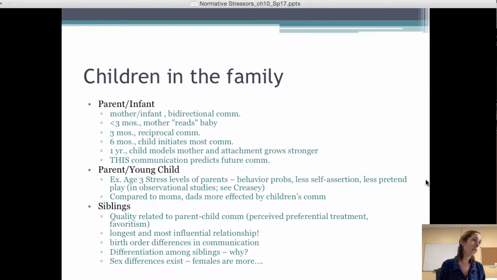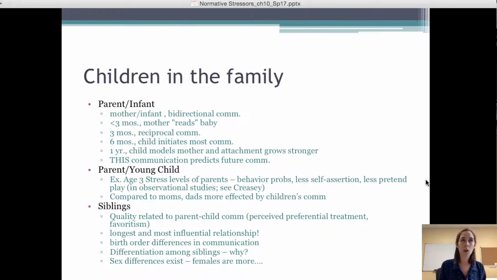When it comes to conflict, you perceive different goals, that's a conflict, even if you don't have different goals. When it comes to siblings, you perceive that your parents favor your brother, even if they don't. That's going to squelch the quality of your relationship. Perception is key. Longest and most influential relationship is the sibling.